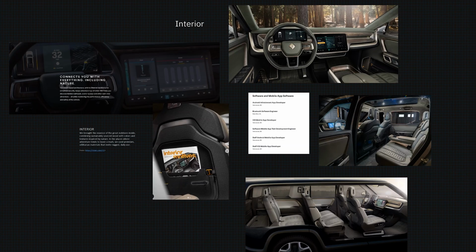And then let's look a little bit at the interior. I did watch plenty of videos to try to confirm there was no leather, no animal products used. So that is the right move for an electric car company. But this is something where they may really differ from Tesla. They're being very explicit that they're using durable materials that will be really easy to clean and will make you not think twice about taking it to the beach and getting it dirty. Well, the car will not be bulletproof like the Cybertruck probably will be. This is definitely a welcome addition to the very glossy black, pristine interiors that Teslas have had.